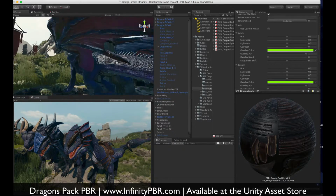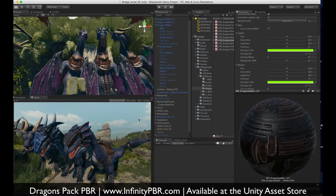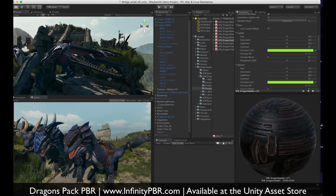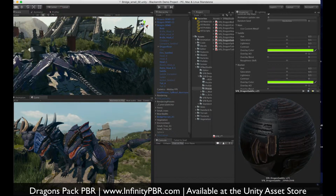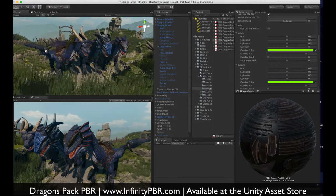And of course you can change the spikes and the carapace on the back of the dragon here and the tails. We're not going to go into that because I'm sure by now you understand the concept. You can adjust all the stuff on the tail, the highlights underneath, the carapace, and the ends as well. And now let's look at the environmental effects.